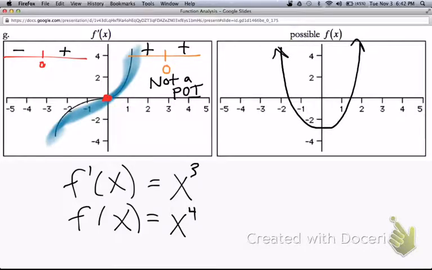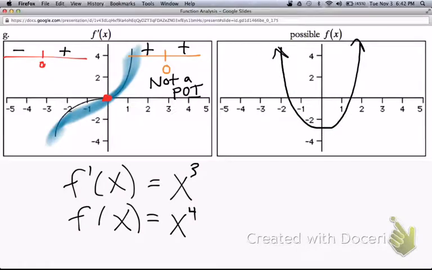this. And I know my graph is not that great, but this could be a graph of x to the fourth. It looks a lot like a parabola. It goes from decreasing to increasing. So just like our first derivative said, it went from negative to positive. Our function goes from decreasing to increasing. It has a turning point at 0, and it's concave up the entire time, which is true about this graph.